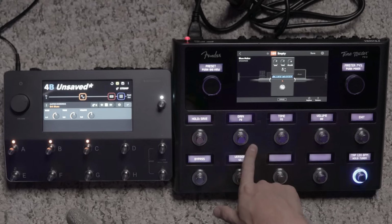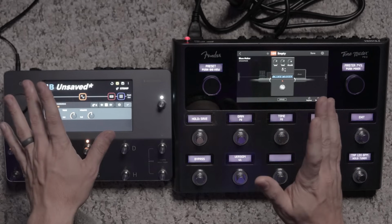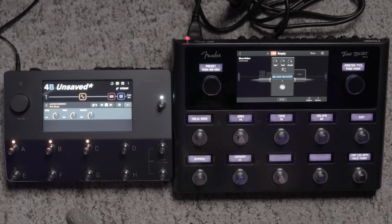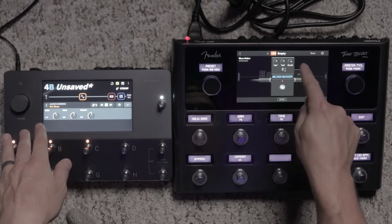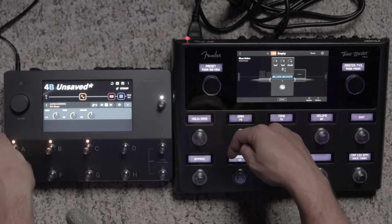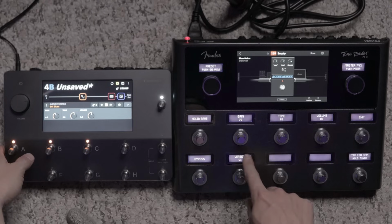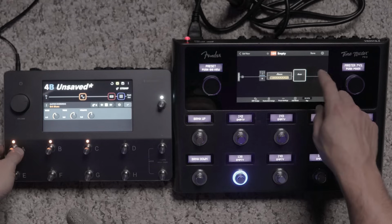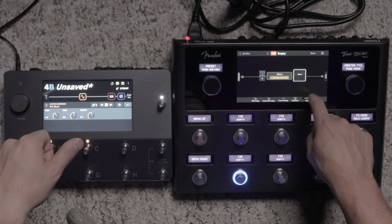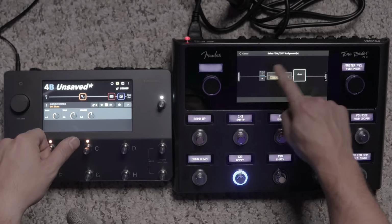Okay, so you've got your knobs here, you've got your knobs here. Now, something that I'm going to edge Quad Cortex on. When you pull up your parameters here, you have your pedal icon displayed here, and you have your way less sexy looking parameters here. When you're on the Fender, you don't have the ability to use your foot switches. So if I was to assign it, like this is just arbitrary random stuff, I'm going to foot switch assign this one on off for the Blues Breaker.